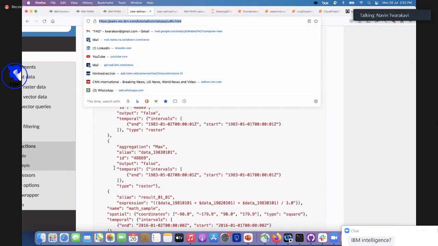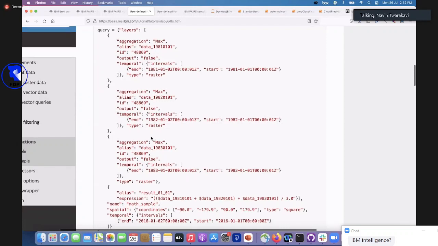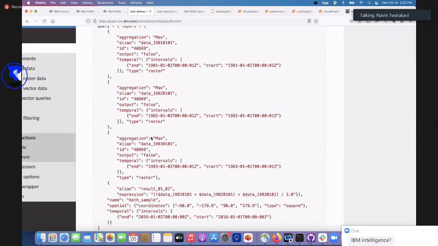Okay, let's take a quick example of what these user-defined functions are. Let's take one example where I want to calculate the average data for a particular raster. It could be precipitation data, whatever. It may not make sense in terms of utility, but it's a good way to show the example.